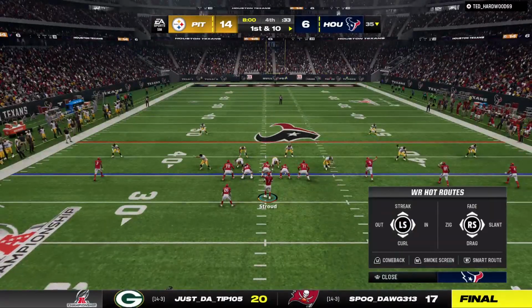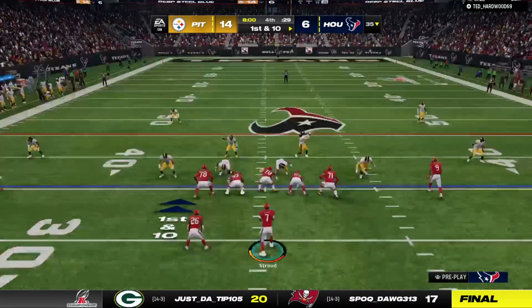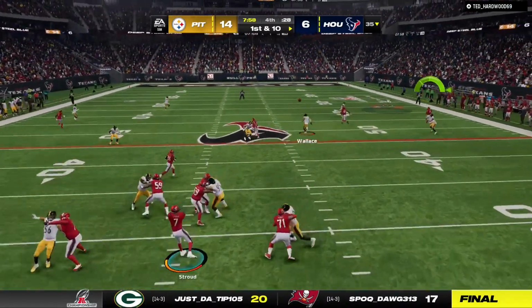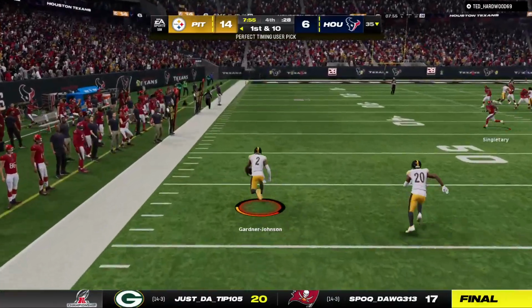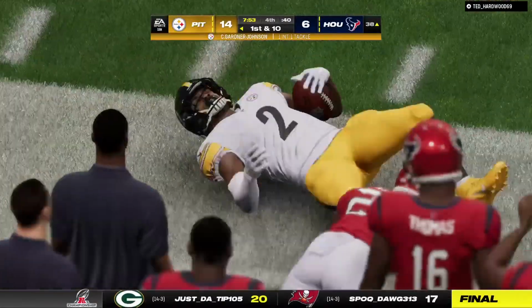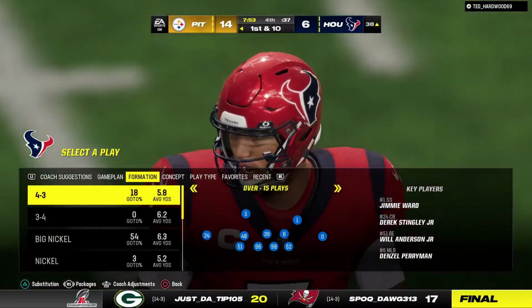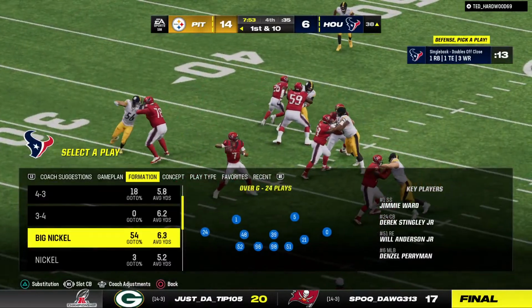Come on. Ball up to the 35 now as they come up on 1st and 10. Now Stroud rifles one, and that's going to be intercepted. Chauncey Gardner-Johnson with a pick, and he will take this all the way down to the 38-yard line. He's had a fantastic rookie season, made a lot of lovely throws, but that wasn't one of them.